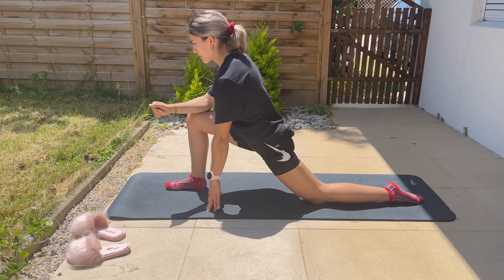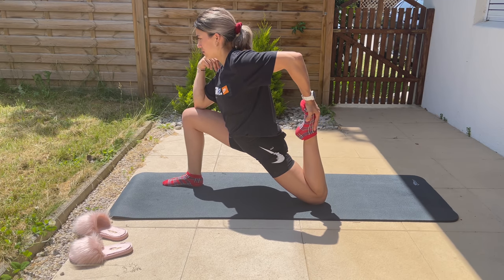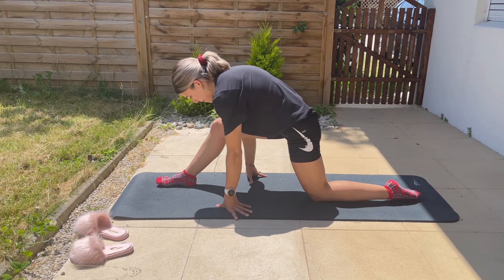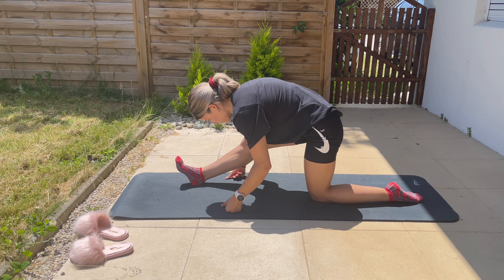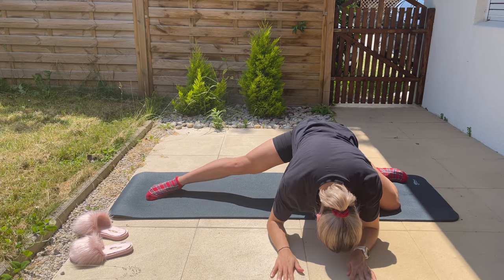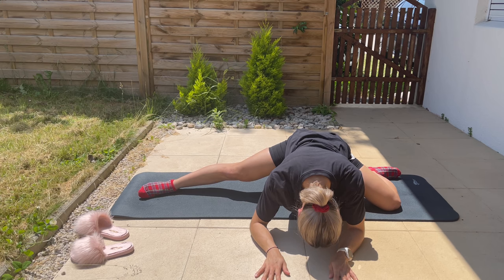For the next four exercises I do them in a row, one side then the other. They all work on your hip flexors, hamstrings, glutes, and adductors. I hold each for between one minute and one minute thirty. First position: front leg at 90 degrees, back leg stretched out behind. Second: bring your back leg up to try to touch your butt — don't force it, just go as far as possible without pain. Third: back leg at 90 degrees, front leg as straight as possible, keeping your back straight. Fourth: a split position with one leg at 90 degrees, hips straight, trying to get your butt as far back as possible toward your feet — again, no pain.